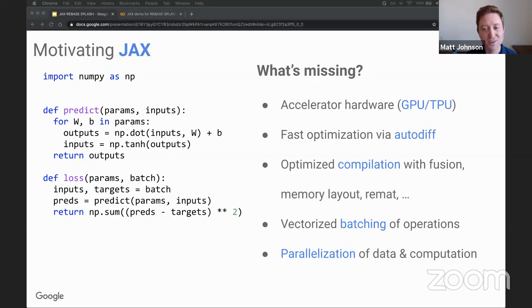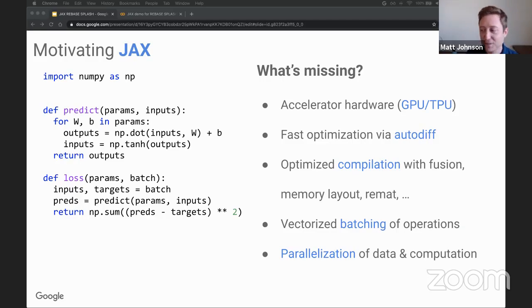Moreover, if you want to train this neural network, you might want to do gradient-based optimization. You might want to differentiate this loss function as a function of parameters, and then use the gradient to do gradient descent and find the right parameters for minimizing your empirical loss on your training set. We don't have that here. We've expressed the math in this code already, and we would like to automatically be able to produce a gradient function and do gradient-based optimization, but autodiff is not in this picture yet.